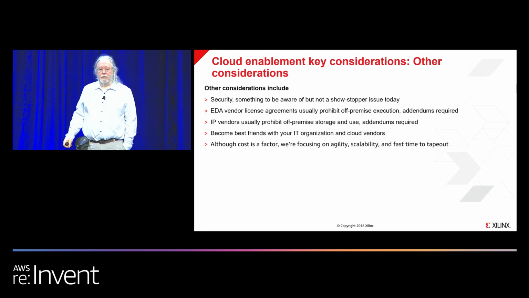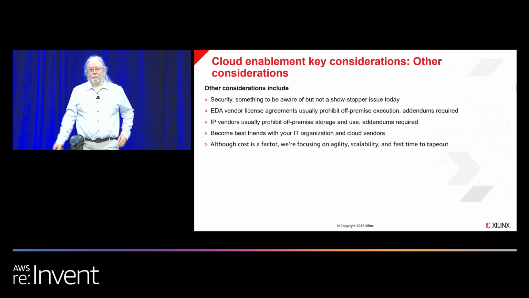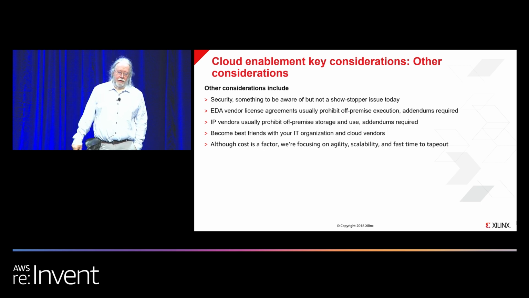Similarly with IP vendors, they get really nervous when you say, we're going to put your IP on the cloud. They want to know, did you do the security audit and so on. And then the thing that really takes time is modifying the legal agreements so that you can go do that. Lawyers have no rush about them. They see rushing as a risk and they don't want to. So EDA vendors and IP vendors are the two that you need to do up front.